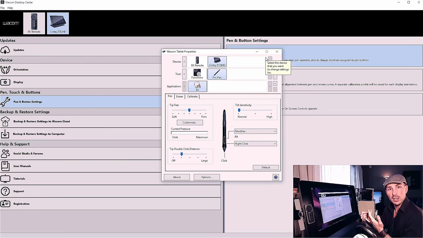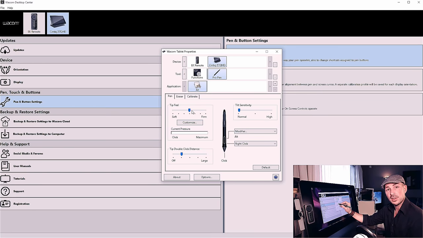I can access my brush menu. I can open up different functions if I'm in my transform tool, so on and so forth. I get a lot of use out of the right click. And because I paint digitally, one of the things I do constantly is clip masking, and furthermore, color picking when I'm blending. So I don't want to have to hold the Alt key down every time, I just use my mouse button for that. So you can see I set this to modifier Alt and right click.